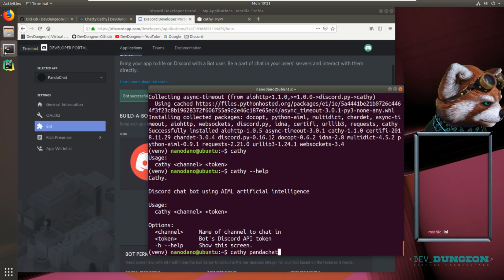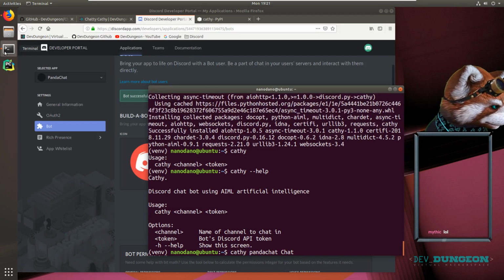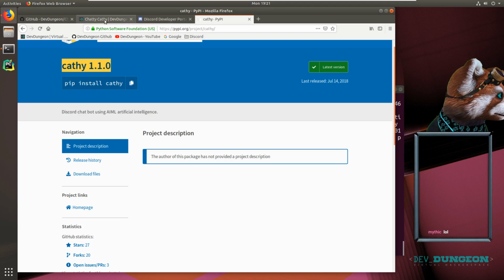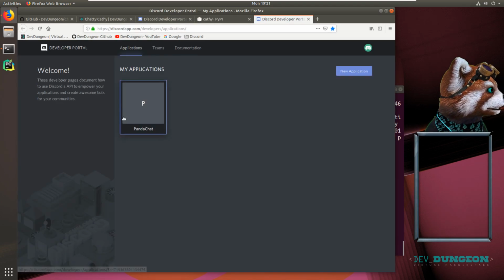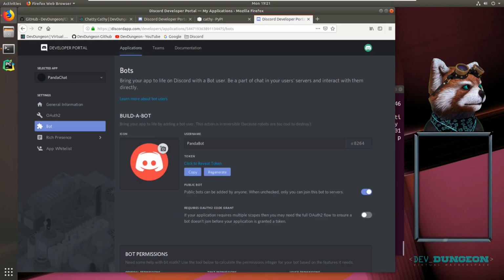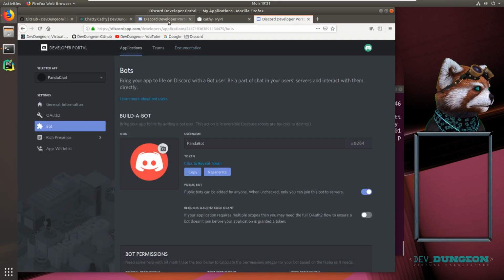Okay, Panda Chat, Panda token. Oops. Where did it go? I lost it already. Let's go back to our app, go back to the bot, say copy token.